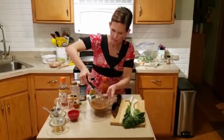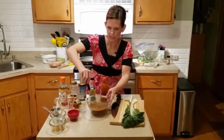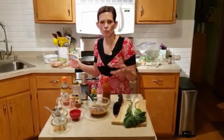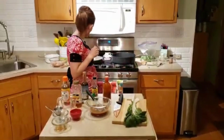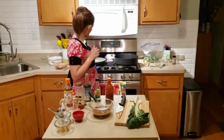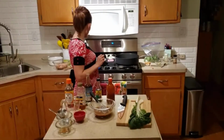Now, as you can see right now, it doesn't look like much of a sauce, does it? It looks really liquidy. So we're going to do kind of a cornstarch water slurry in just a moment. I'm going to get my stove going. So we're going to want to heat this to medium-high heat. We're going to cook the chicken next in the recipe.